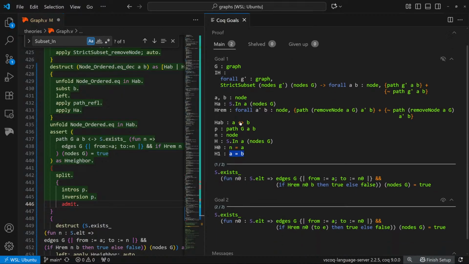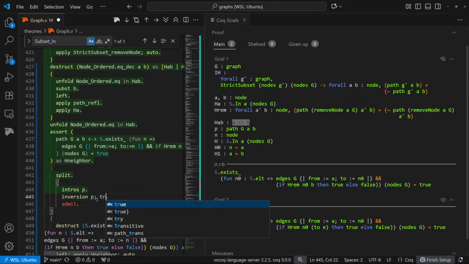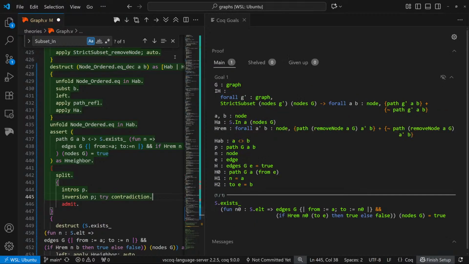Yeah, so in this first case, it's impossible because it gives us this goal of A equal to B, and we know that A is not equal to B, so by contradiction. That clears out that case.